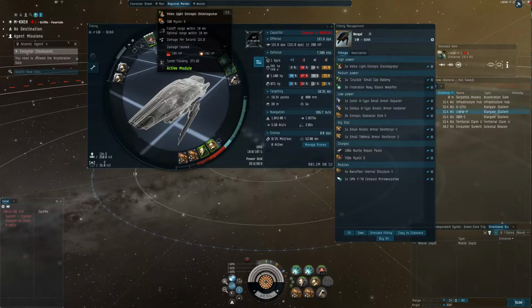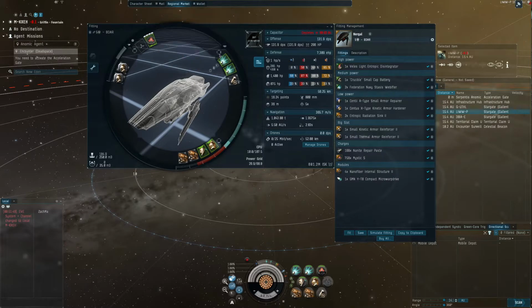This should be hitting about 550 DPS before the Serpentis Burner is put down, which is a lot of damage for a frigate. In the mid slots we've got two webs, and that's really just to keep the Daredevil at range and to maintain that approach. We have a capacitor battery, which is to run our tank. We have a kinetic hardener.